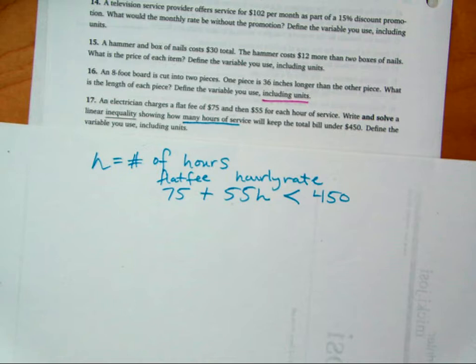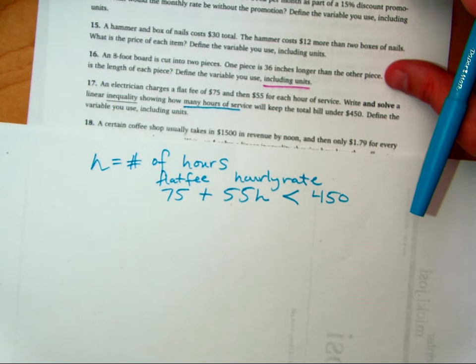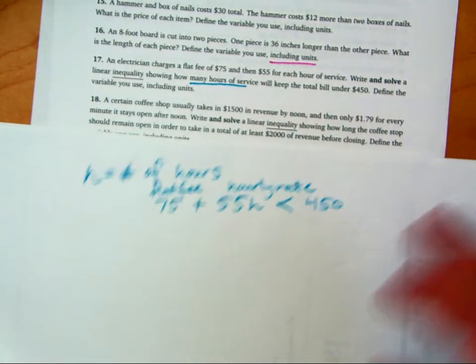Less than or equal to? That is a good question, and I think it could be up for debate. If I want it to be under $450, then I don't want it to actually equal $450. So in that case, I would probably use less than. If I want it to be under $450 or equal to $450, I could use less than or equal to. Yeah. So I don't actually want to spend the whole thing. That's why I would just use the less than. That's a good question.